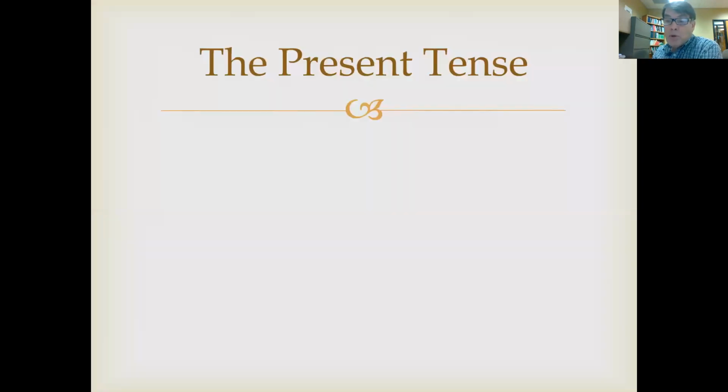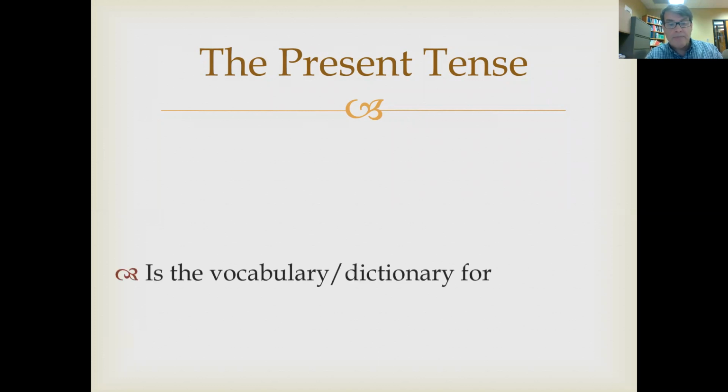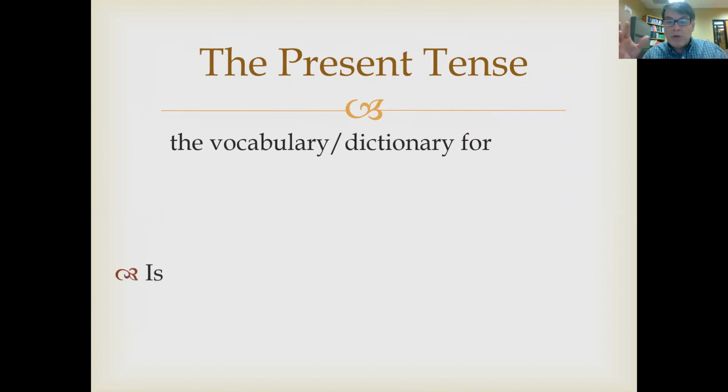Okay, let's start with the present tense, a very good place to start. The present tense is the form in the dictionary. And so when you learn a vocabulary word, or when you look up a Greek word, or you click on the Strong's G number, the vocabulary, you're going to get the present tense. The present tense is basically a basic stem plus an ending. Now, there are, let's say, three endings that come to mind that it could have.